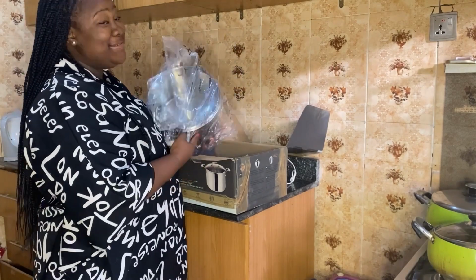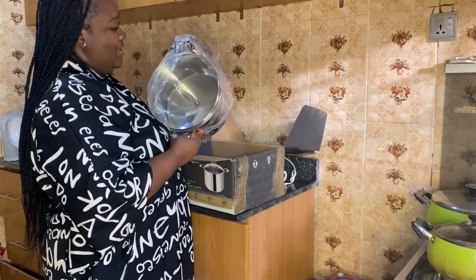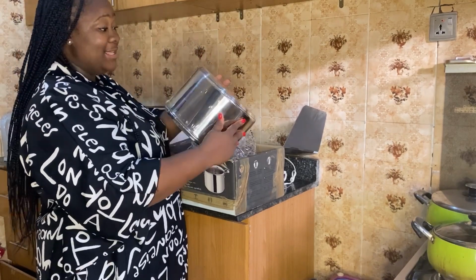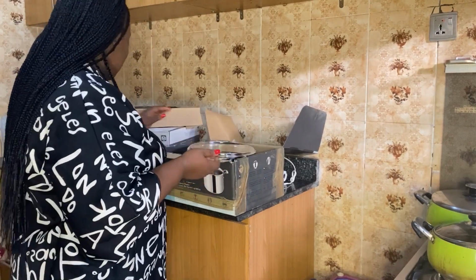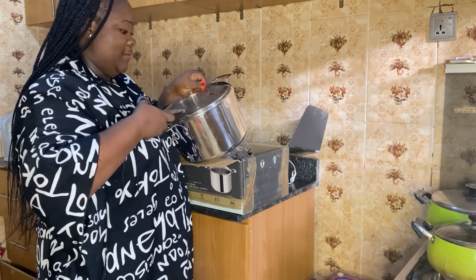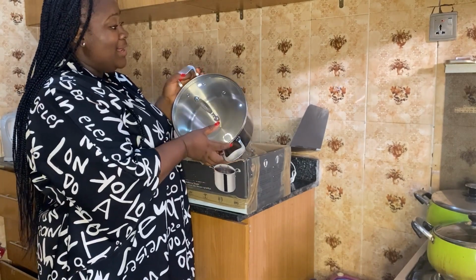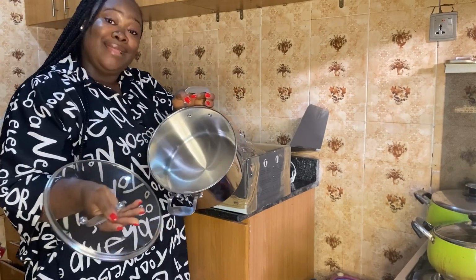This is it. I'm super excited. Look at it, guys. In fact, I don't want to be buying non-stick now. We want to be buying stainless. My husband said stainless all the way, because there is no way I can use an iron sponge in my pot. This is beautiful. Just look at it. I love it. Ta-da! This is so beautiful.